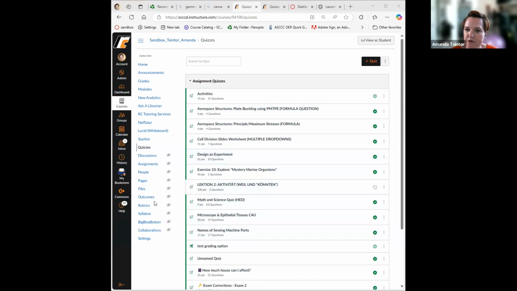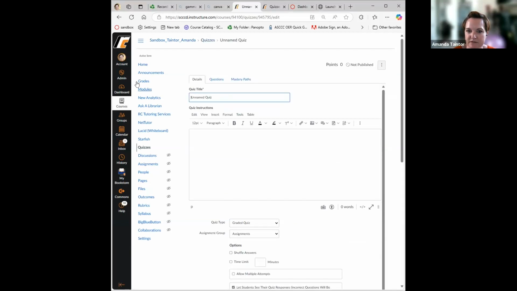The first thing, when you go into Canvas and you go to create a quiz, we're going to start from the very beginning. Whoops, it's not giving me the option. It should have given me the option, but depending on which campus you're on, a pop-up window is going to pop up, and it'll ask you, do you want to do new quizzes or classic quizzes? Now, each campus has approached this a little bit differently. Some campuses in our system aren't on new quizzes. Some campuses allow it. So you might, depending on which campus you are, have that pop-up question asked.